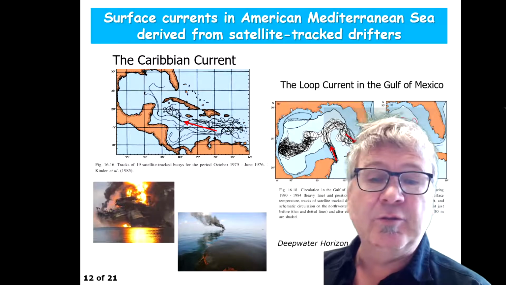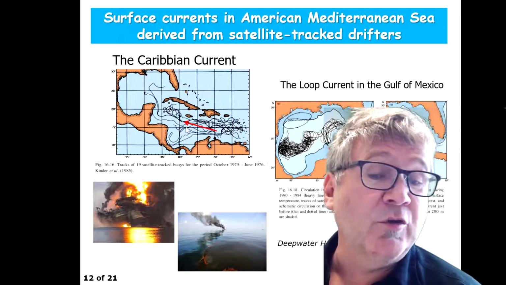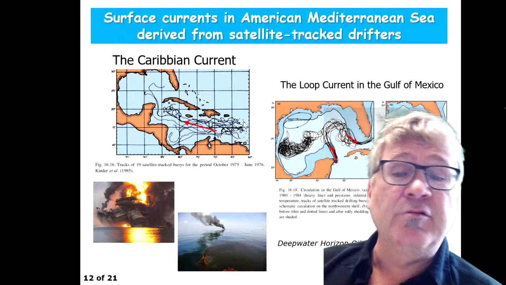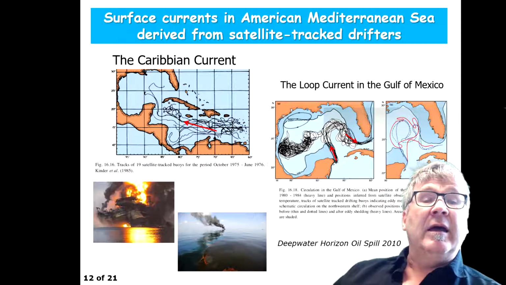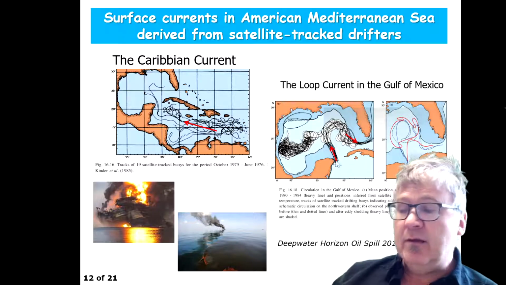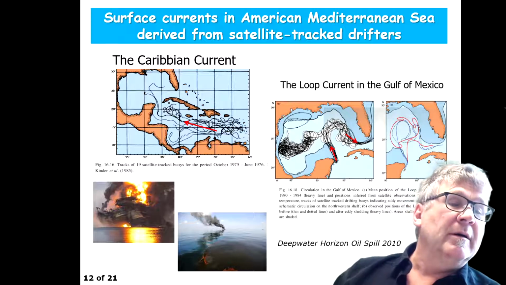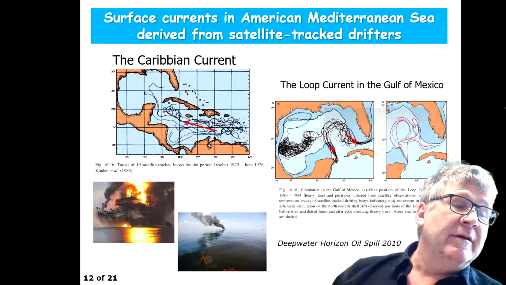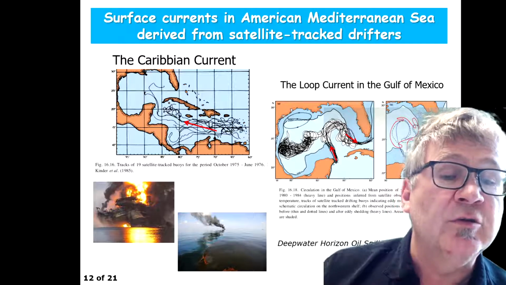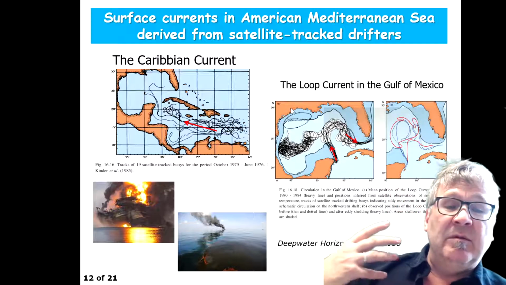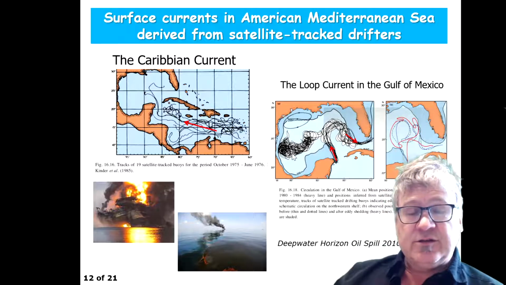These spaghetti plots show you the Caribbean current, which is a relatively broad current system running through the Caribbean Sea into the Gulf of Mexico, where it forms a loop current. The loop current runs around in the Gulf of Mexico as one narrow path, one narrow loop, and there is a more sluggish region excluded from that, in the inner part of the Gulf of Mexico. You have a secondary circulation.